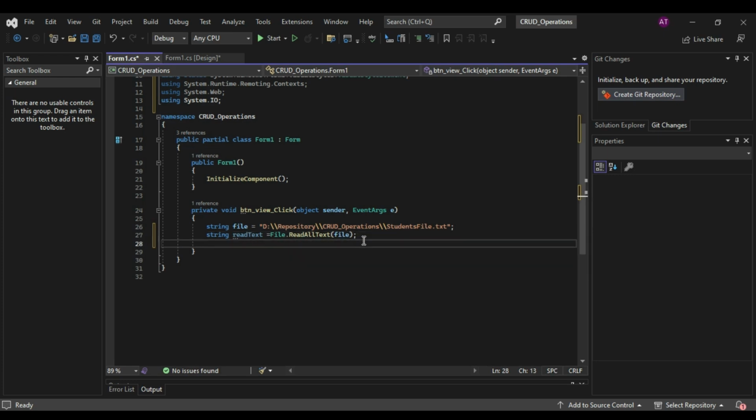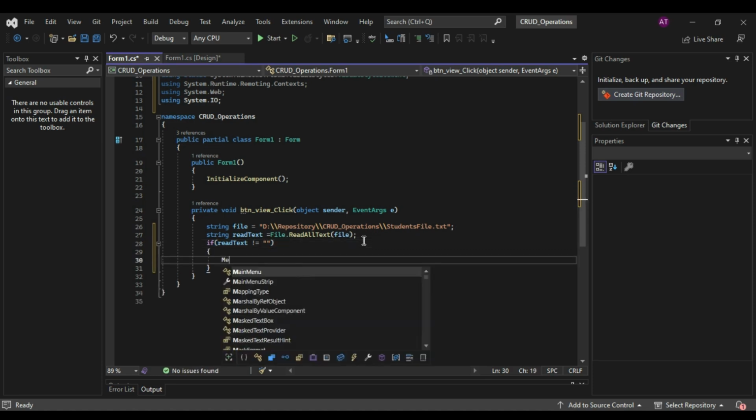And then what we have to do, we have to check the conditions that if the data is present, so display it. If it's not present, so display a message box. So if we have conditions, if read text variable not equals, it means the file is not empty, something is present in the file.